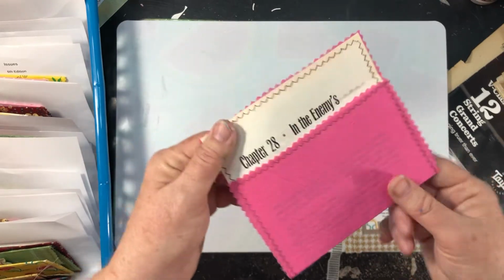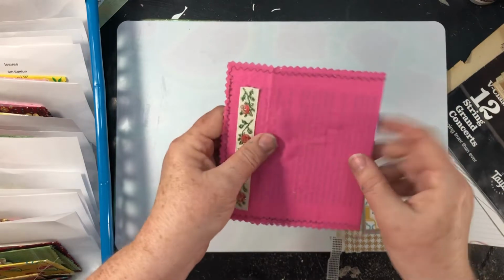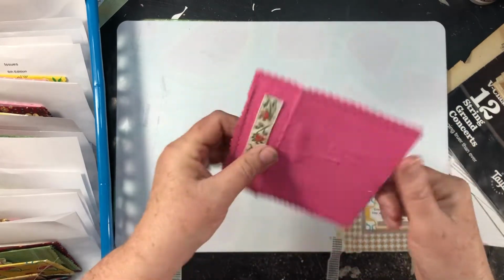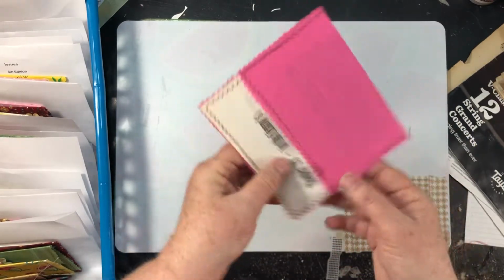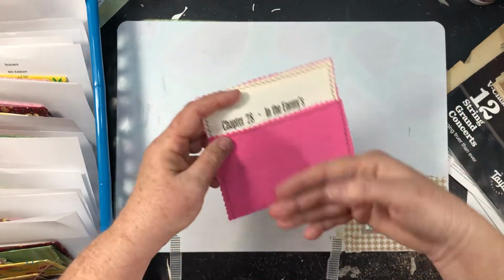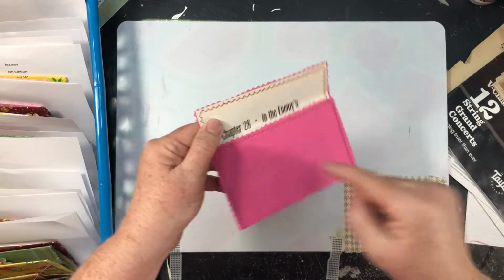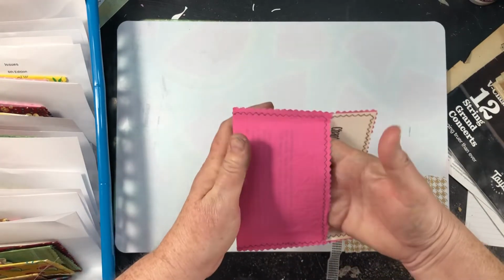So anyway, what you do is you just take a book page, any size you want, and you glue stick it to some fabric just to hold it in place. Take it to your sewing machine if you want, and you stitch around the whole book page. Then you fold it up, and then you fold it down for your flap, and then you just glue these two sides so you have an envelope.